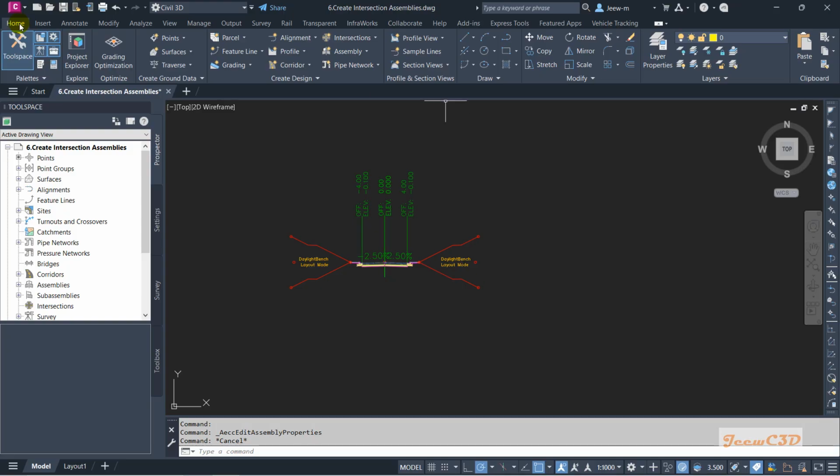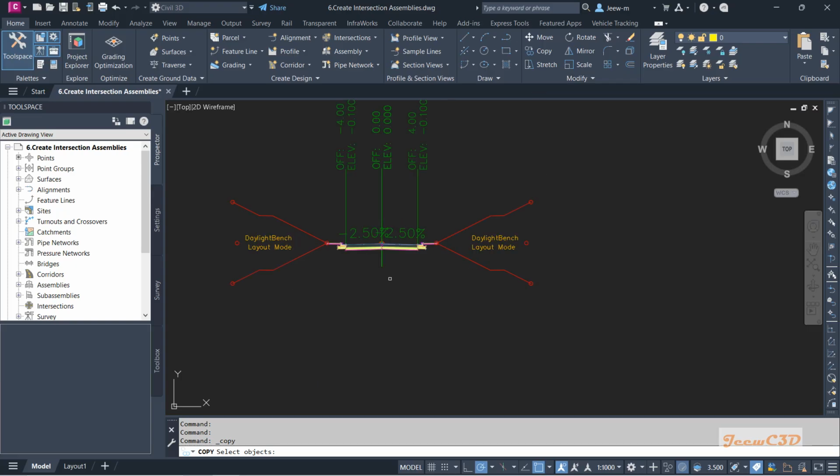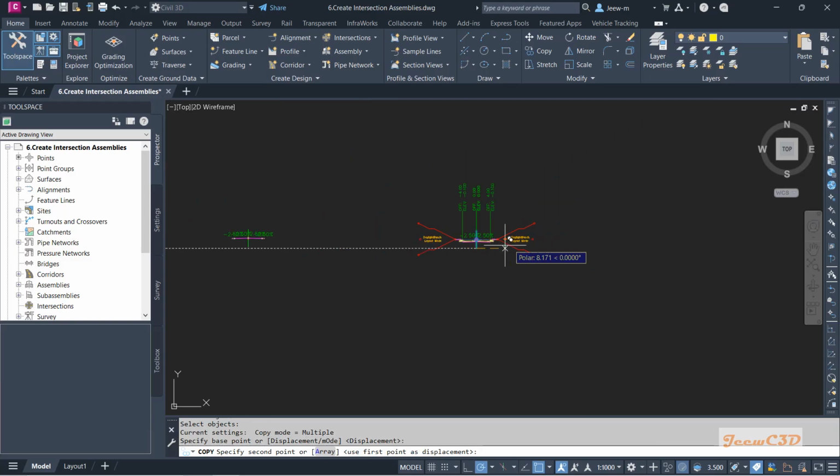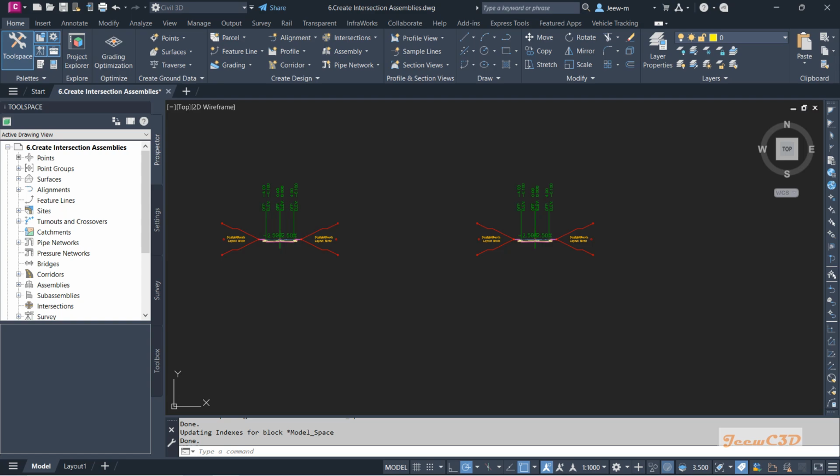To do that I go to the home tab, copy here, then I select this bottom part of the assembly, then right click, then it asks for a base point. I select this lower point as my base point, then I drag it somewhere here and I get a copy of that assembly.